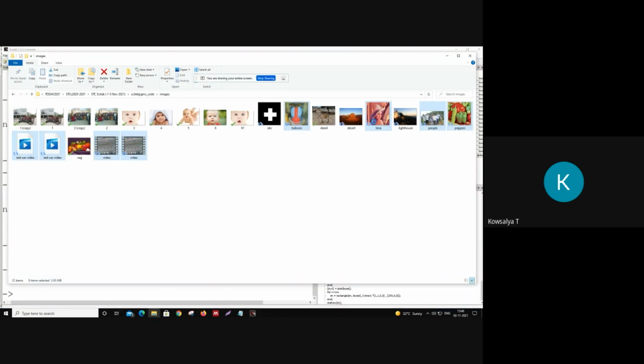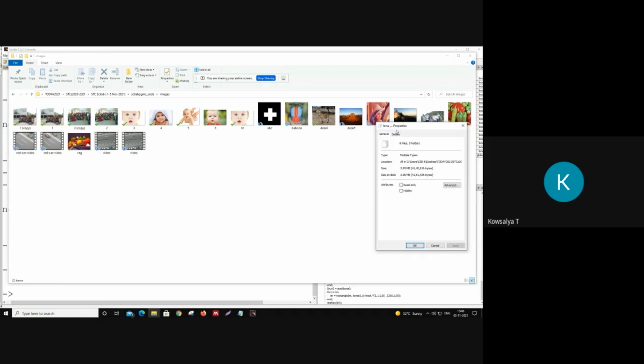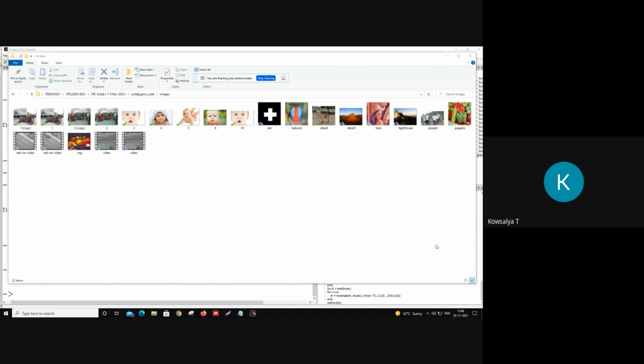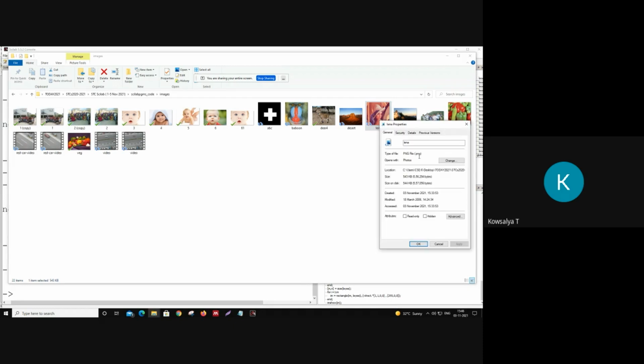And the file extension, we'll see using the properties. So the extension is PNG.